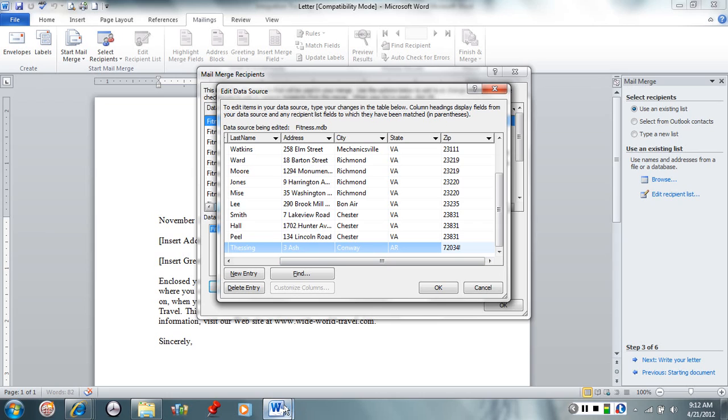Now when you get to this last step, this is very important, and it's highlighted in yellow on the instructions: you use your Tab key to get from field to field. But when you get to the last field, which is the zip code, if you hit enter, it's going to cause a new record to appear, and it will not let you get out till you fill it in, so you'd have to delete it. After you enter the zip, just click the OK button here. Just make sure you click OK, or else it's going to start a new record, and you're going to have to delete the new record. So click OK.